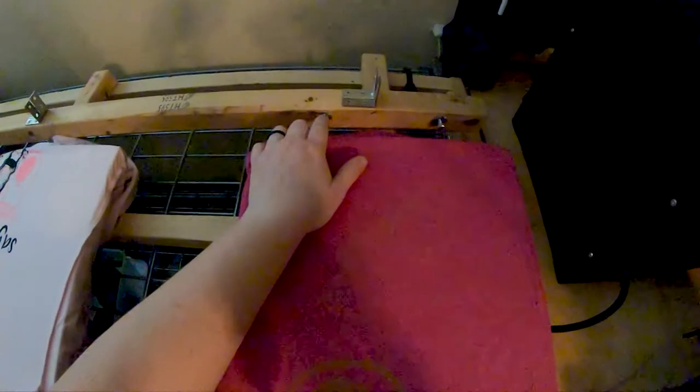I also need to fix the registration. I was having registration issues and this needs to be revamped, but at least it's in place. I have my inks down here. And then all of my other stuff down here, my platen tape, my transparency storage, all my extra supplies, ink pads, all of that. Squeegees here, my glue here.